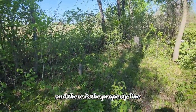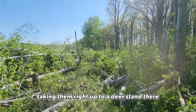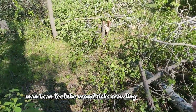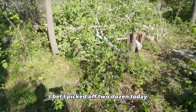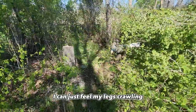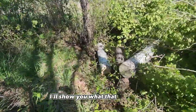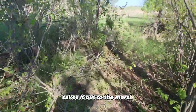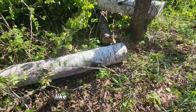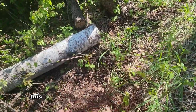There is the property line, so the deer will be able to skirt right through the edge of this, and there's a trail taking them right up to a deer stand there. Massive hole in the canopy. Got a trail cutting up through here — this just kind of takes it out to the marsh. The more trails, the better. The more jump-offs that you have, the more the deer are going to use it. Even a little spot like this — clearing this up right next to this log — this would be a spot a deer would want to bed.